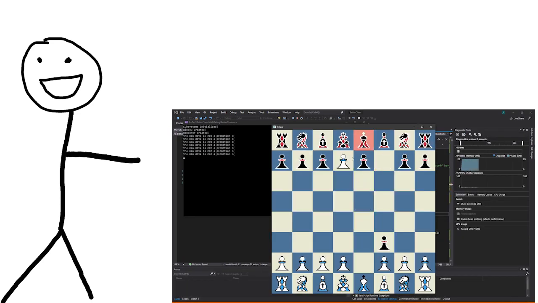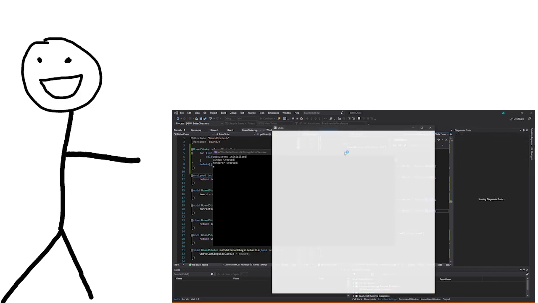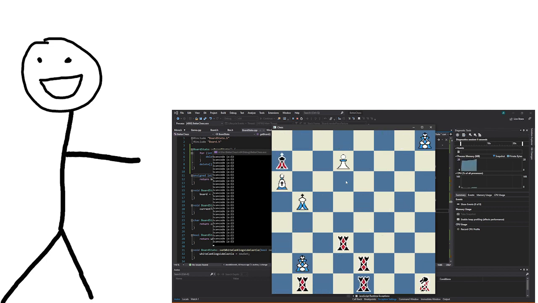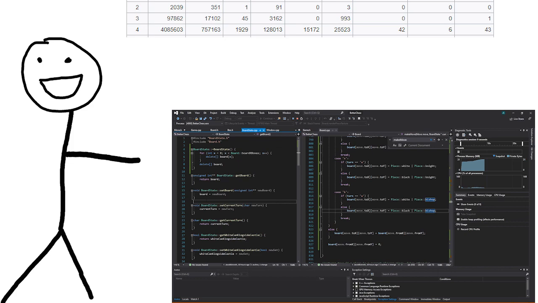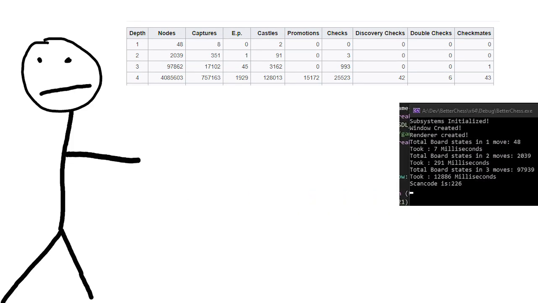Alright, promotions are looking great. And just for fun, let's make it so we can make random moves happen to see the promotions happen in style. This will be our first pseudo bot. Okay, so now that promotions are done, hopefully we'll get the right amount of positions when we verify our code. And it's still off. Okay, more debugging time.